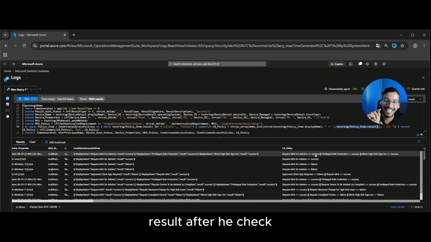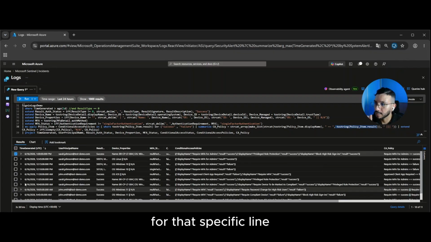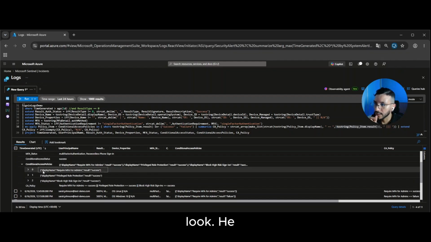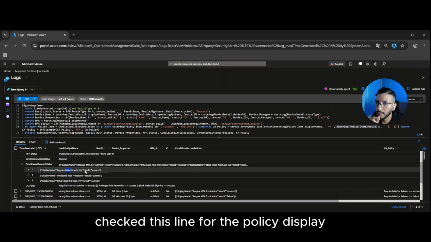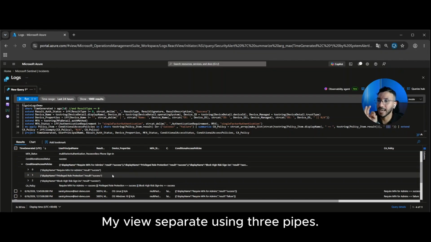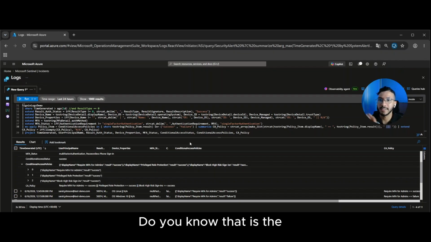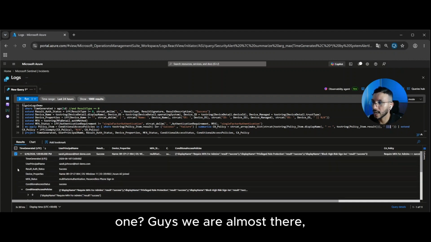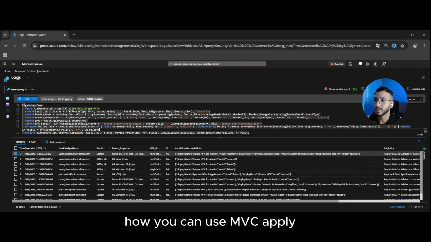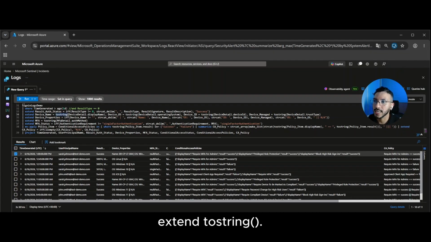It checks for that specific line the policy display name and the result, and I separate using 3 pipes. That is the one, guys. We are almost there. We can put other columns here. I was just explaining how you can use mv-apply, extend, toString, strcat, strcat_array, if, and other operators here.